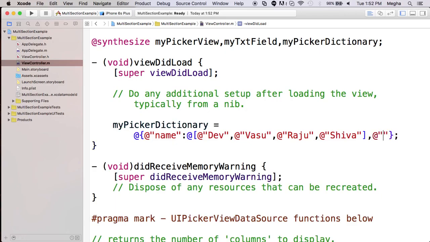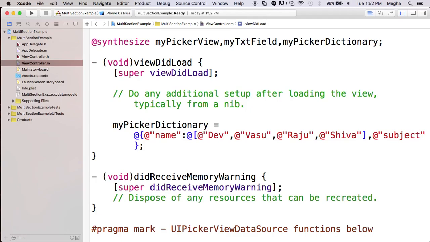Another attribute is going to be subject, which is going to have another set of arrays. Not necessarily should all these maintain the same length, because it's a combination of what we are going to choose from three different sections. It could be anything, at least one is more than enough.